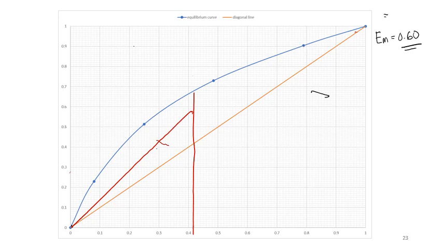pseudo equilibrium curve. I have to draw the ROL again because it disappeared. So I said that's your ROL. So what you have is, let's say this one is your 1 point of your pseudo equilibrium curve, 60% of the way, 60% of the way. Okay, so you connect this curve.